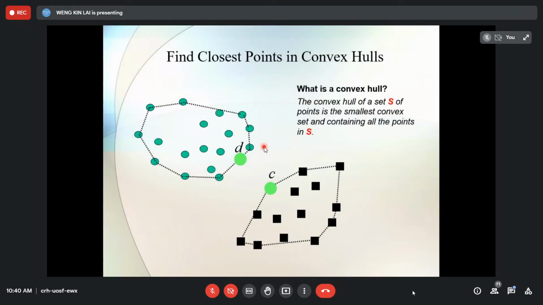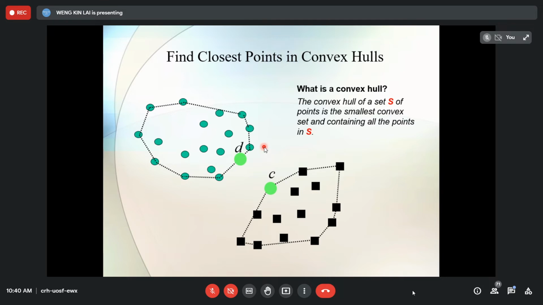Now let's go into a different concept. You see here, this is a convex hull. If you have 2 groups of data, circles and squares, we want to find the convex hull, and then from there find the closest point in the convex hull to your separating hyperplane.